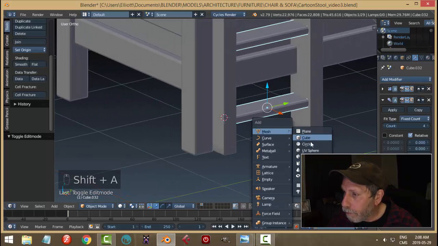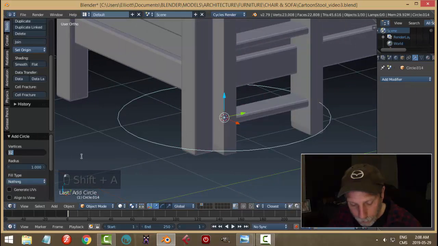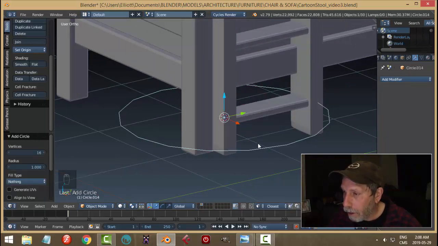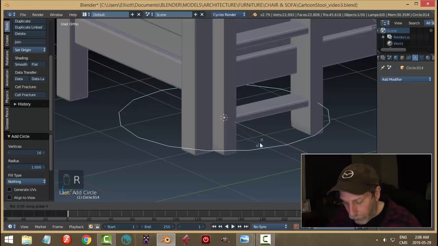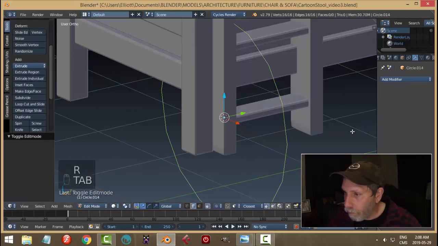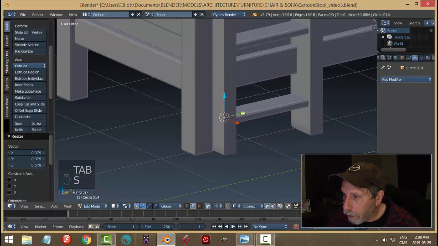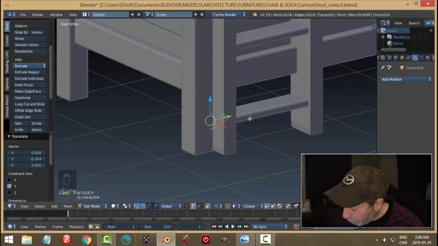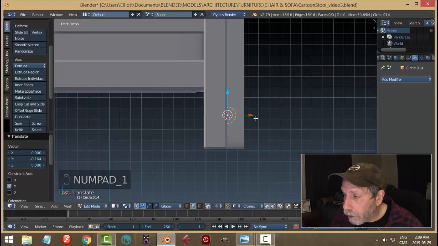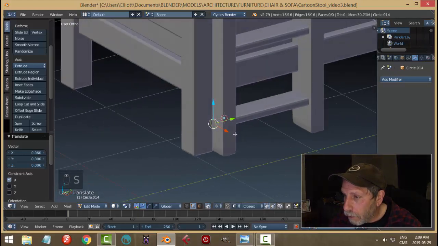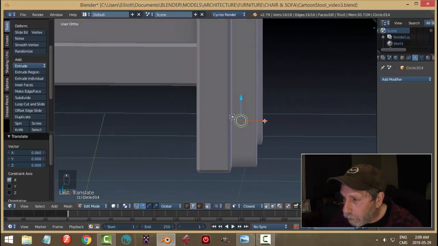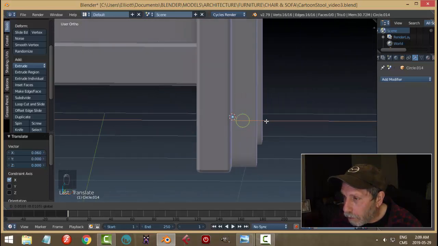Let's bring in a circle. I'll make it just 16 and rotate X 90. I'll scale it and it'll go in, but we'll bring it out. Yeah, okay, so we'll have to work on that. I'm going to put it right there, or centered or something.